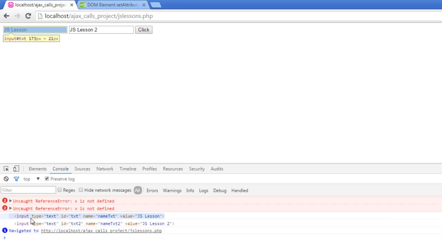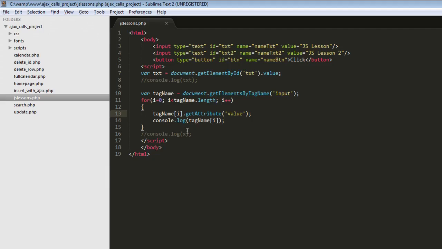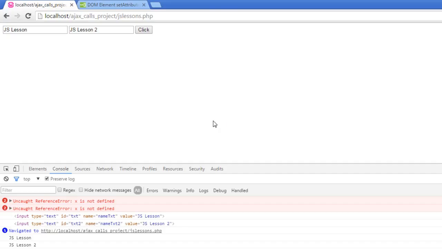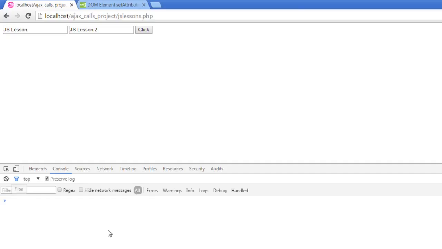We are seeing this because we didn't put every index inside a variable. So let me put var x equal to tagname i, and here I will print x. And here it is, JavaScript lesson and JavaScript lesson 2.